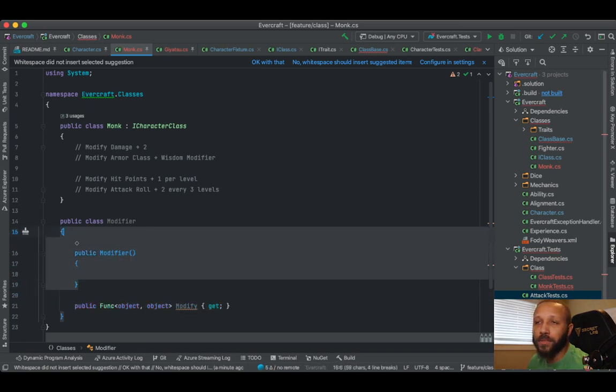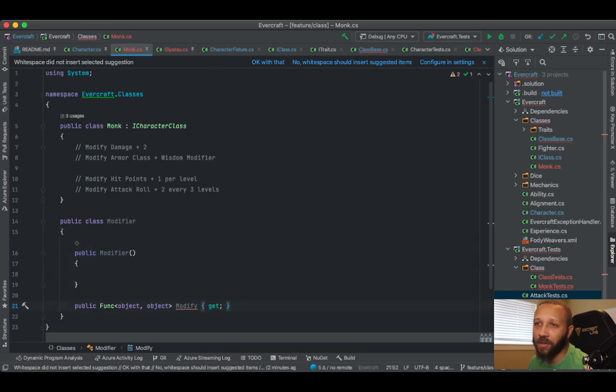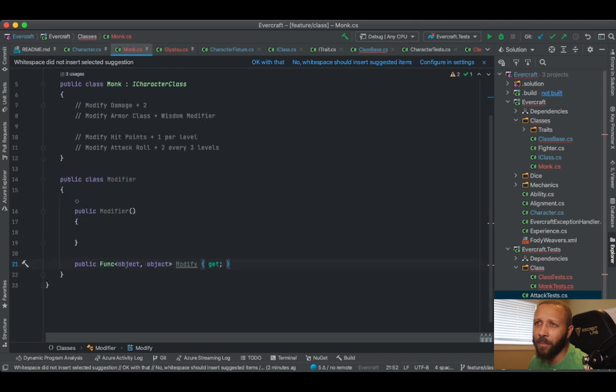Okay, so it's a modifier, so it's a function that just modifies. So then we could really just make this an interface that could be extended down the line, so we could get some interface segregation magic going on, right? So like we could have a modifier that modifies. So then a class would just basically be a list of modifiers at that point. That's how we would define a class, as just a list of modifiers.